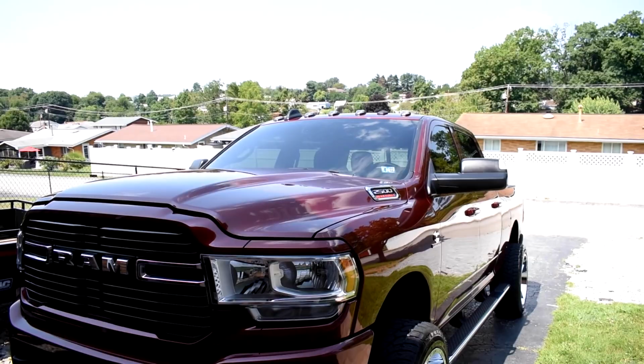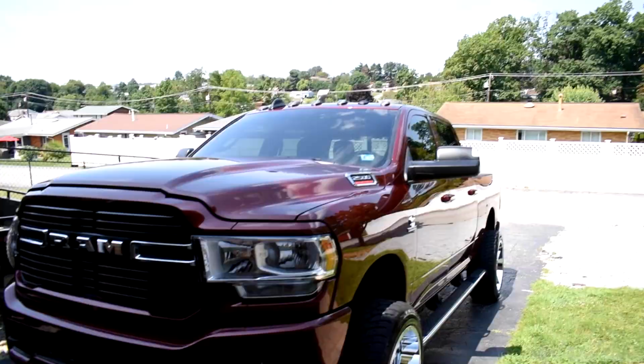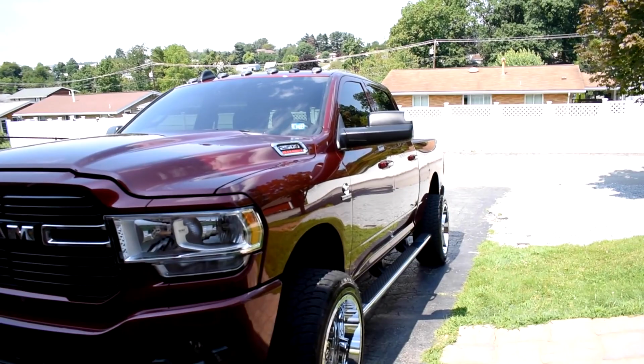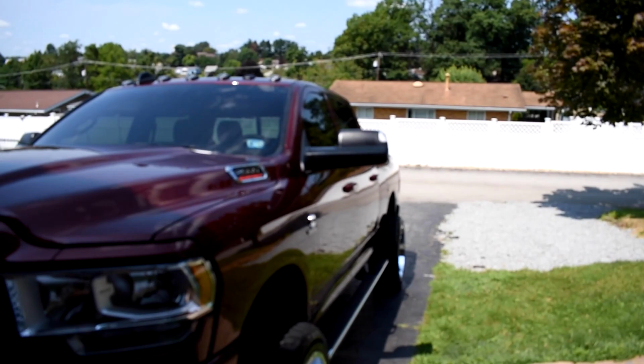And in today's video, this is something that I believe every HD truck owner needs to do in their truck's lifetime. If you don't have cab lights on your HD truck, you definitely need to get cab lights. And if you do have cab lights on your HD truck, you need to upgrade your cab lights. To me, cab lights on an HD truck just kind of completes the whole look and feel of a big heavy duty truck. The cab lights and the mirror lights, of course, just because it gives it that mean, aggressive dance, if you will.